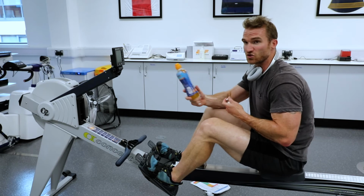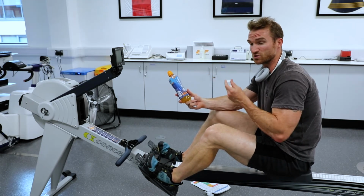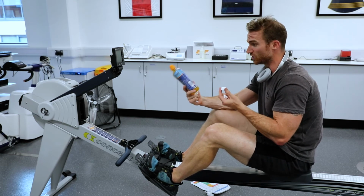So there's loads of different ways of getting it in. I prefer dextrose tablets just because they're portable. You can carry them anywhere, they're quite concentrated, but if you're on a rowing machine, you could obviously have the liquids.